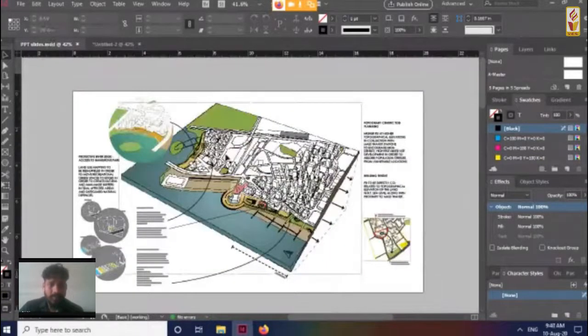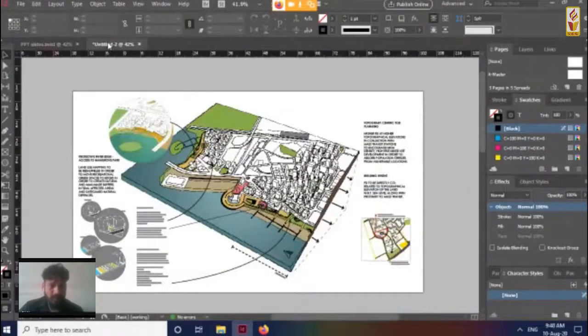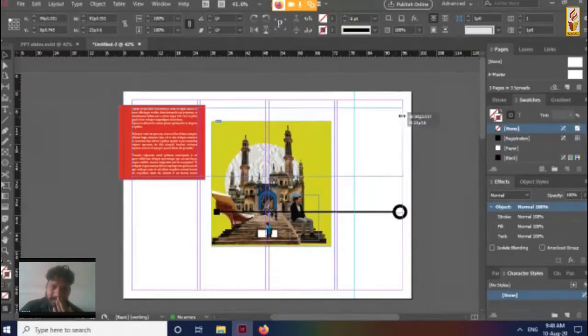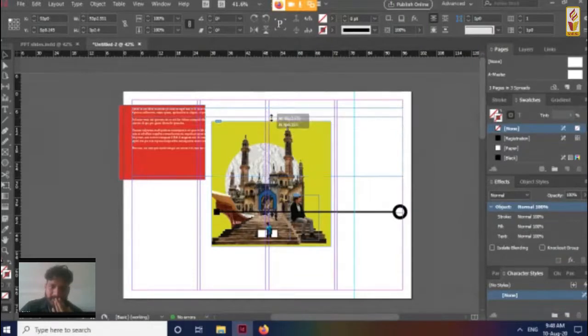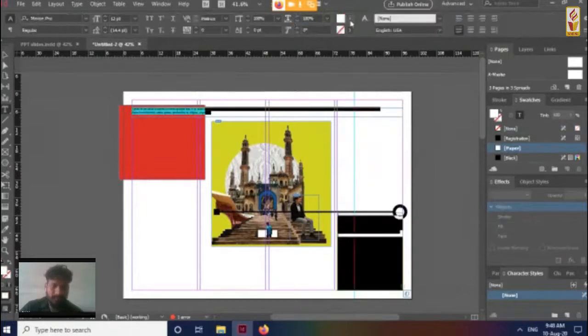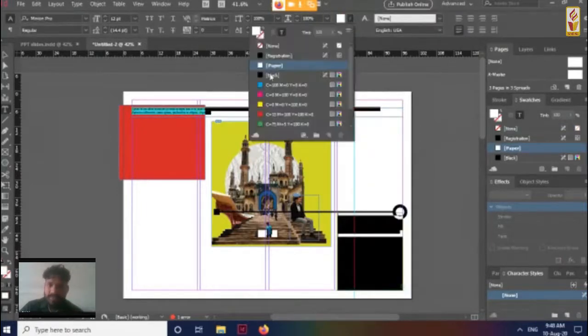So one more thing: a lot of students tend to make this mistake when they're composing sheets, is that they will create a text box, which is something like this. Let me change the color so you understand what I'm trying to say.